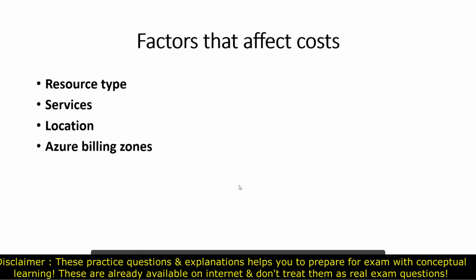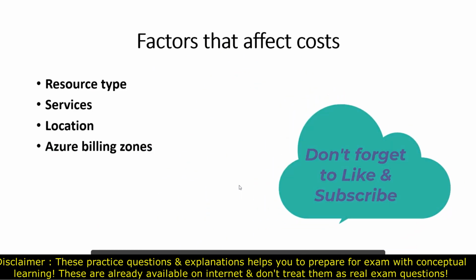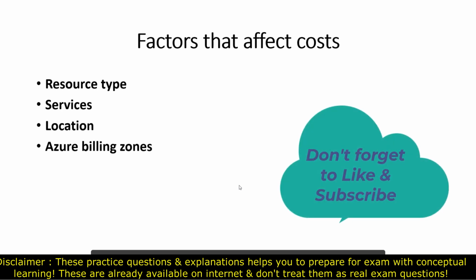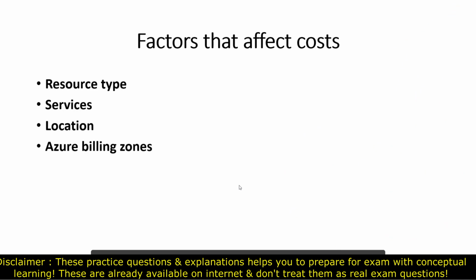These are a few factors that affect the cost, because in Azure it's not like all the services are available at the same cost. If we have different types of resources, we need to pay differently as per the resource. Then we have different kinds of services, which also affect our cost. Then we have the location. In Oracle Cloud Infrastructure, the cost is similar throughout all regions, so it is easy to predict. But here we need to check in which region we want to host our application and from which location our users will access it, as the cost will vary accordingly.